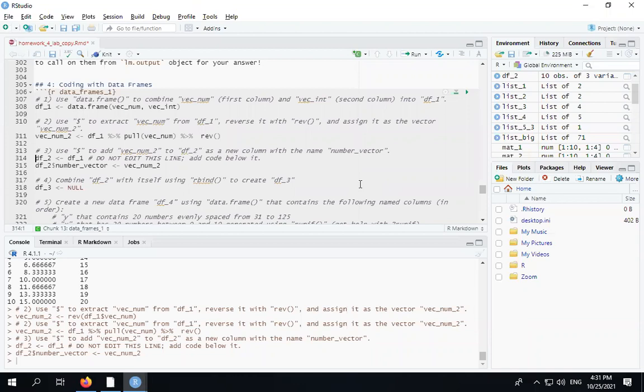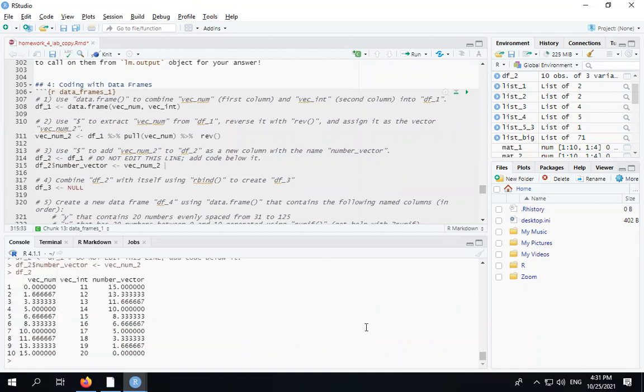You would need to run the previous line ahead of it. And if we look at data frame 2 right quick, we'll see that vec_num in our first column is the same thing as our number vector column, but it's been reversed.